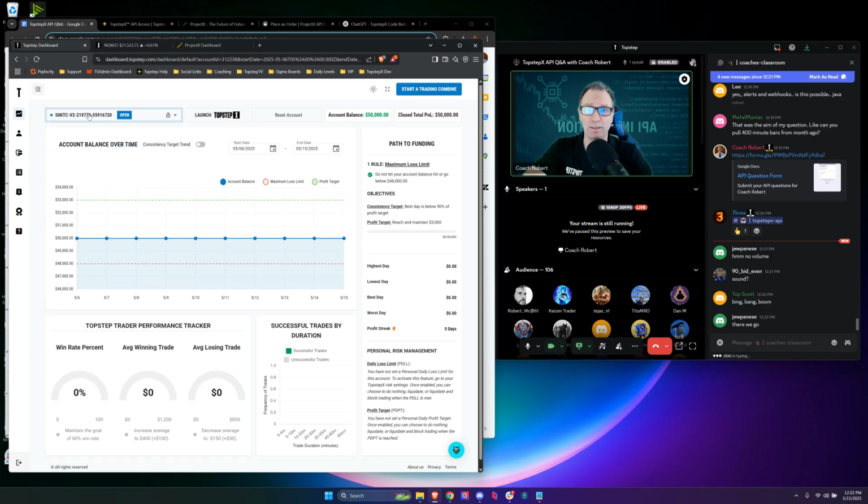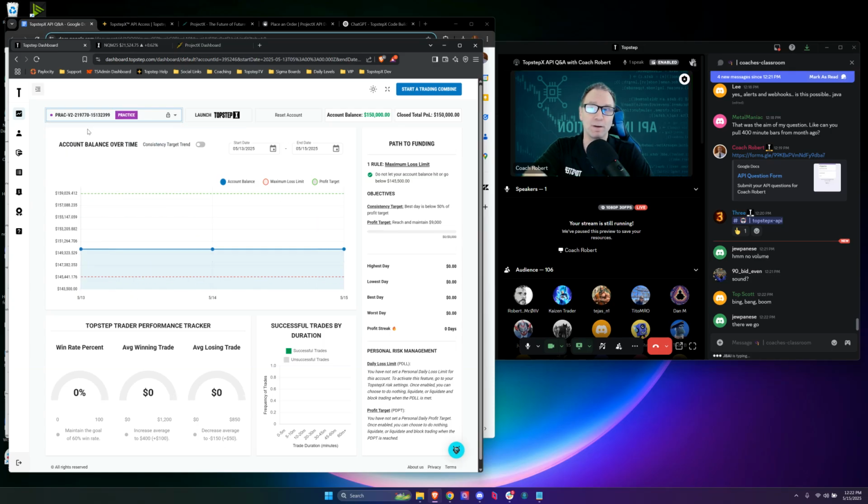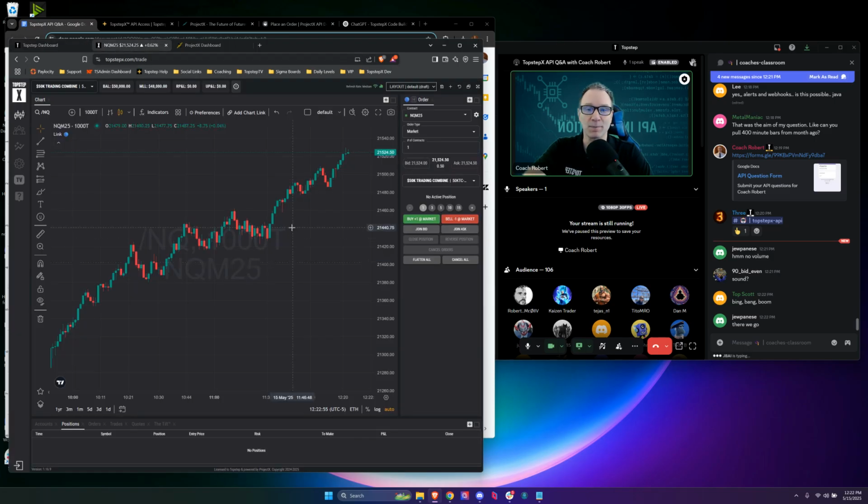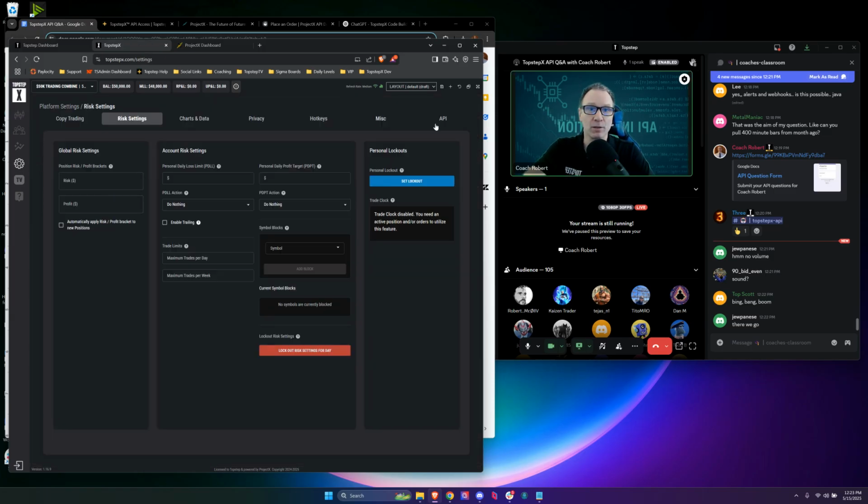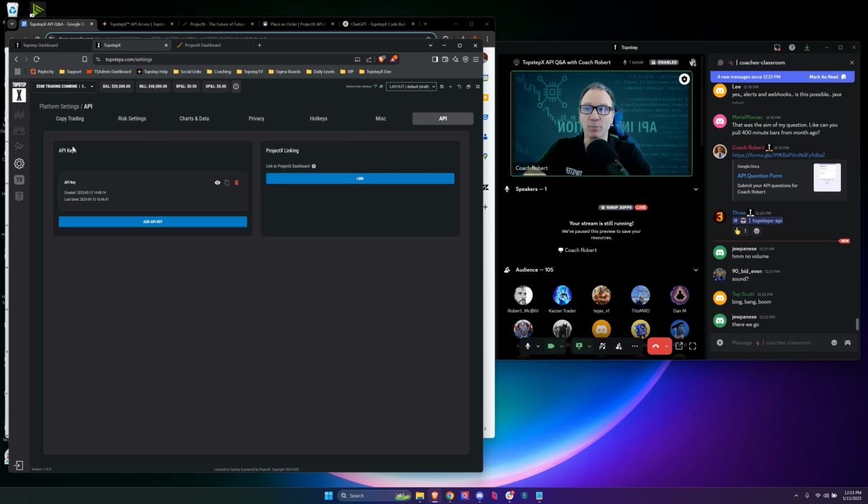This is important because when I'm making my calls and requests to place orders and trades, I want to use my practice account. So I'll need my practice account number, and that's what I'll be using. So now that I have this, I click on Launch TopstepX, and I get to my TopstepX platform. Yay! Everybody's familiar with this now. But now I want the API access. So I go to my settings, and on the right-hand side, we now have this wonderful thing called API. When I click on API, these are blank. There's no API keys. It'll say add an API key, and there's nothing linked over here as well.